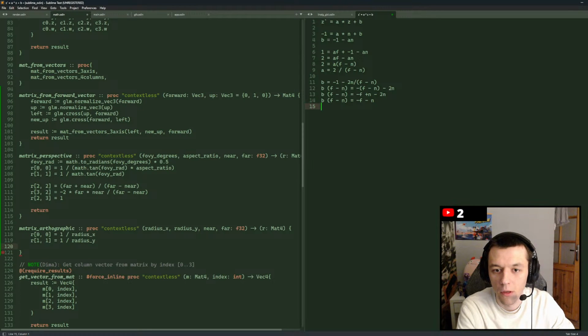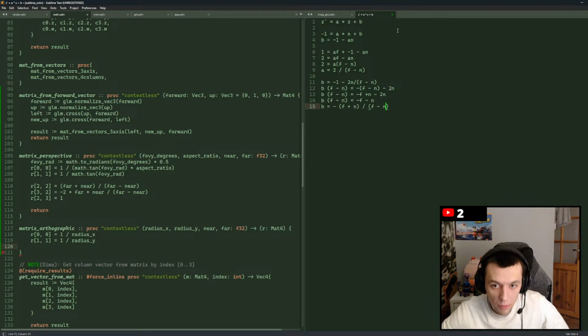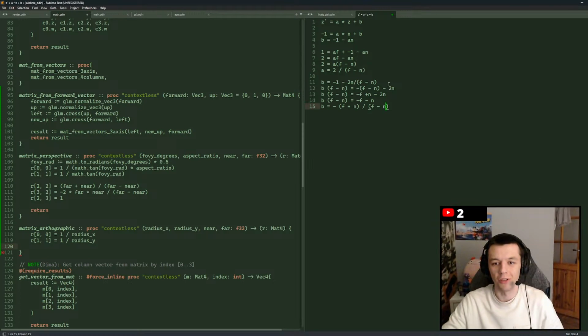Правильно? И это получается что? b равно минус far плюс near, деленное на far минус near. Да, вот это мне нравится больше, чем вот это, честно говоря. Хотя оно бы и то сработало.